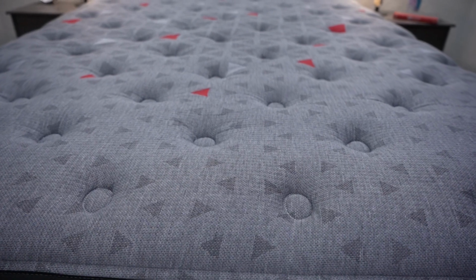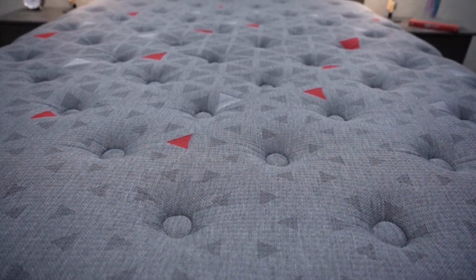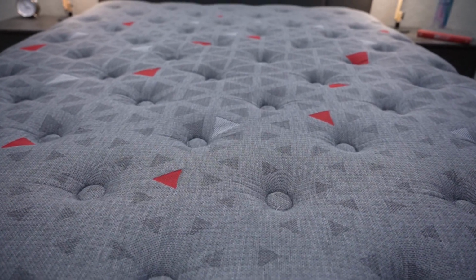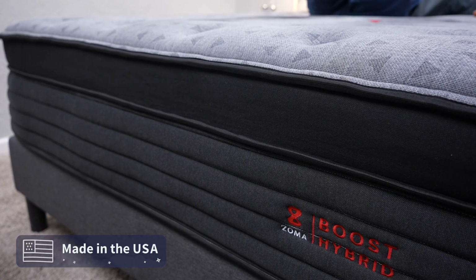Now, rounding everything out is a nice pillow top with some added comfort layers in there for extra cushioning beneath a cooling cover. And all of the materials and foams used within this bed are CertiPUR-US certified, and the bed is made in the USA if you care about getting American-made products.